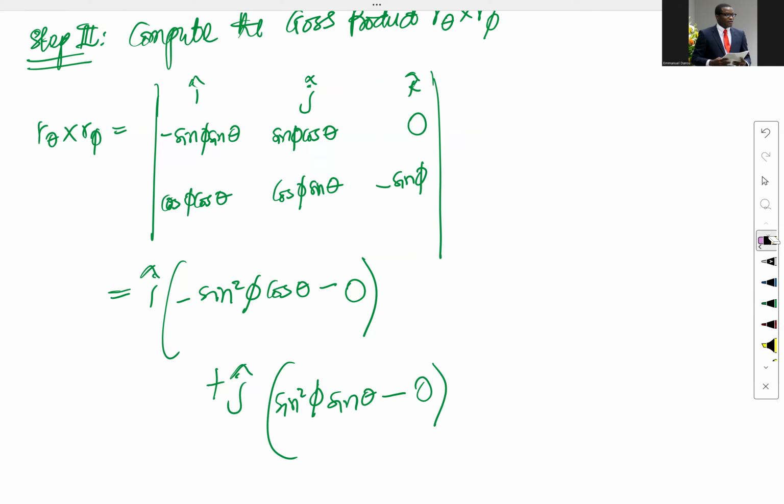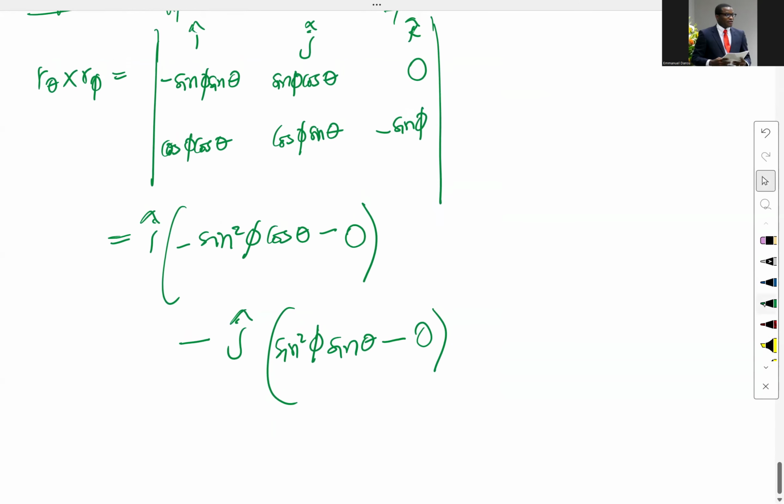So don't forget, this is plus. We've done this a number of times. So this is plus minus plus as usual. That's why we have plus here. Oh, okay. Thankfully, thank God I do that. So now I remember this should actually be negative. So plus minus plus. Then lastly, we go to k.